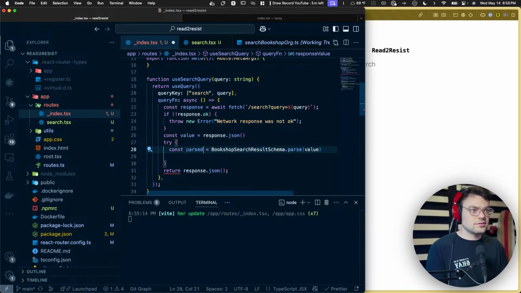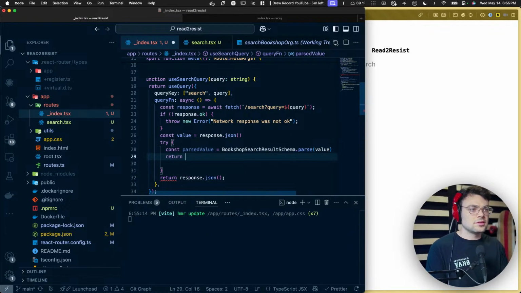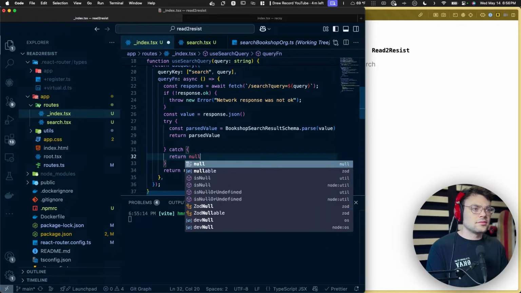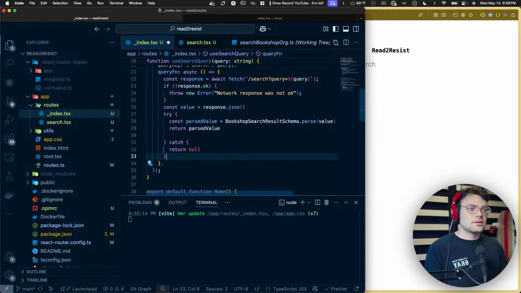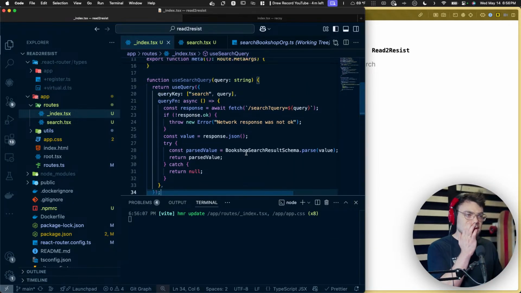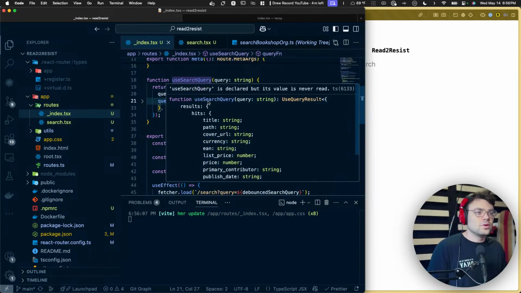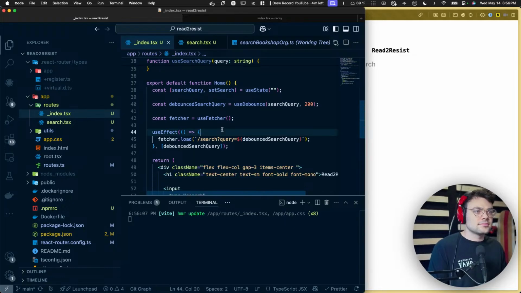We call this parsed value. Return parsed value. Catch, return null. Super sweet. So now this should return hits or null. We love to see it.